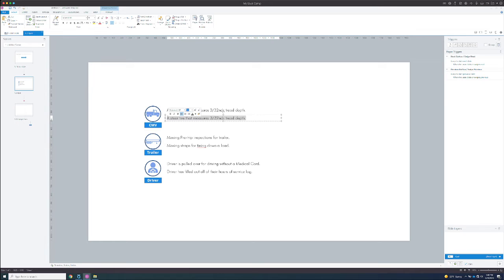Out-of-service means that they cannot drive this vehicle whatsoever on the road. So missing a pre-trip inspection is a ticketing offense. It is not necessarily something that could stop them from driving this commercial vehicle off the inspection lot.